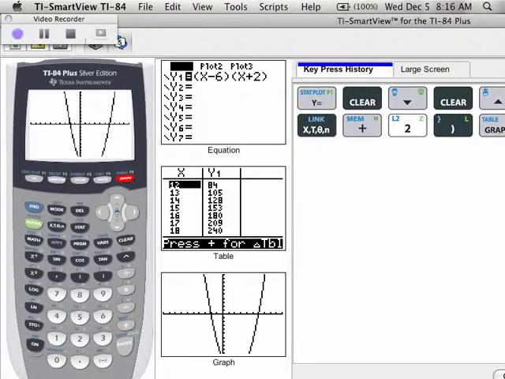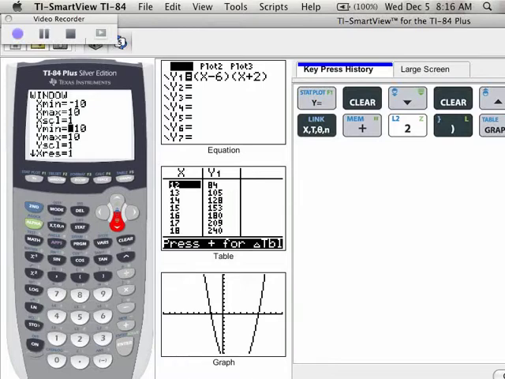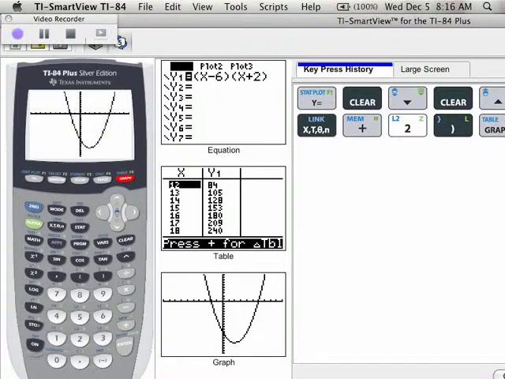To do that, I go to my window button, and that means I need to go down to where it says y minimum. Negative 10 was not low enough, so I change it to maybe negative 20. And then I graph. And when I change my window, I can see the bottom here of this thing. Now, that doesn't necessarily help me because I don't know what the coordinates are at the very bottom, or in other words, where my vertex is. But this very bottom of the parabola is called your minimum.